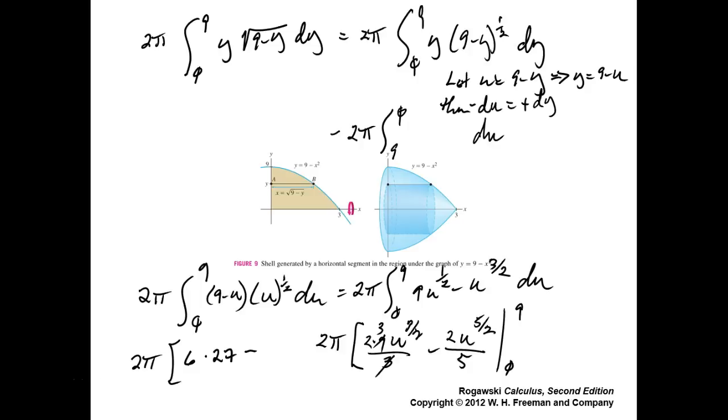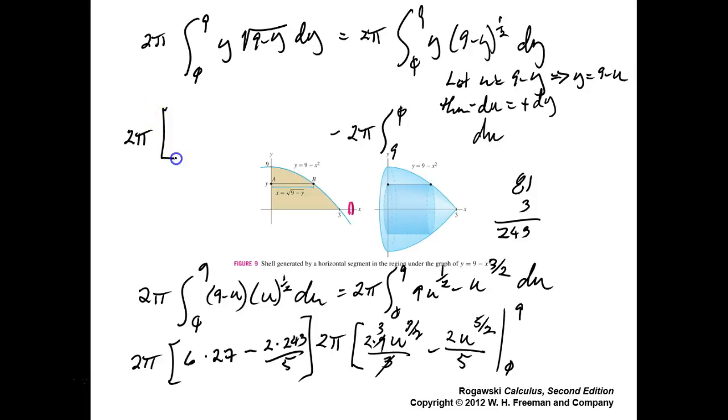The square root of 9, again, is 3. 3 to the 5th power, though. 3 to the 4th is 81. And to the 5th would be 243. Ooh, boy. 2 times 243 over 5. Okay. Most things, this is going to be a messy fraction, I think. I'm going to write it up here.